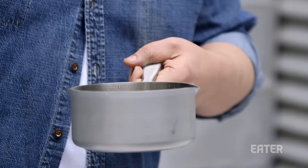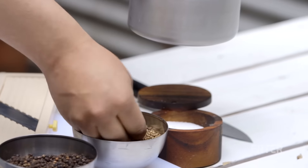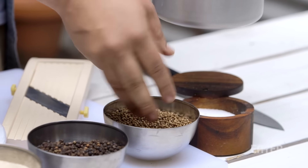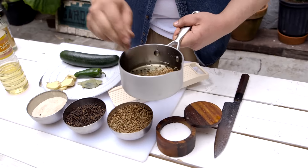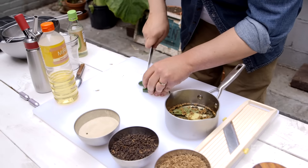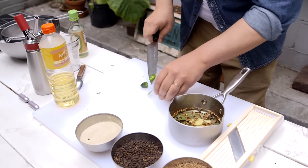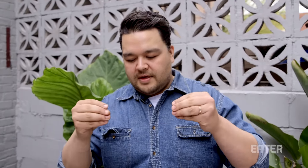which is the sweet cooking rice wine. And for a little extra sugar to balance out all that vinegar, we're going to add sugar — maybe like a tablespoon of black peppercorn. We have whole coriander seed right here, and we're going to throw about the same amount of coriander seed in as well. For the traditional pickle, we have bay leaf, a couple of coins of ginger, and for a little extra heat, jalapeño — just a couple slices. We're just going to bring it to a boil. The peppercorns and the coriander and the bay leaf will start to release flavors and they'll become this kind of homogenous liquid that you're going to pickle everything in.